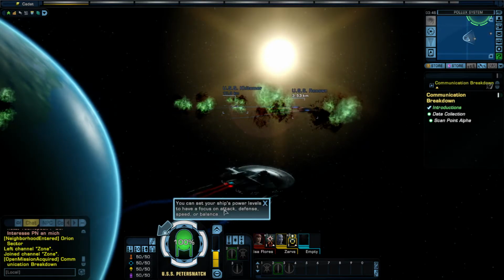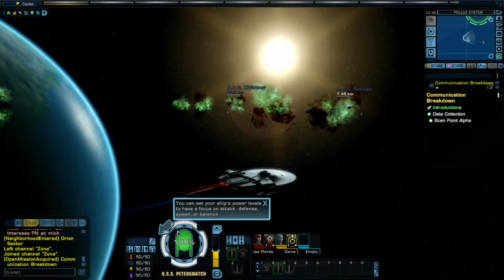Set your ship's power levels to have a focus on attack, defense, speed, or balance.